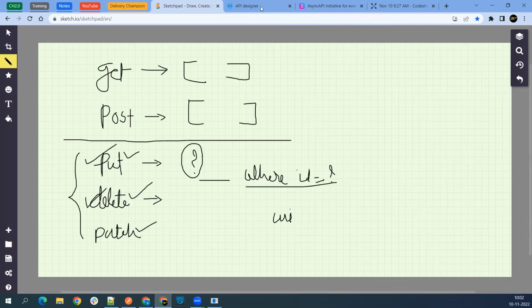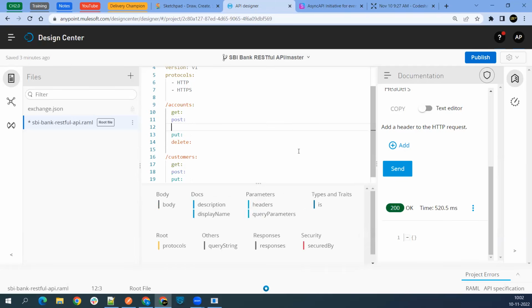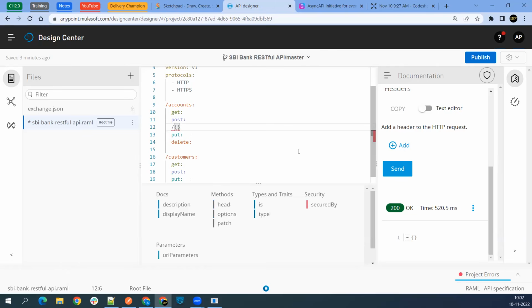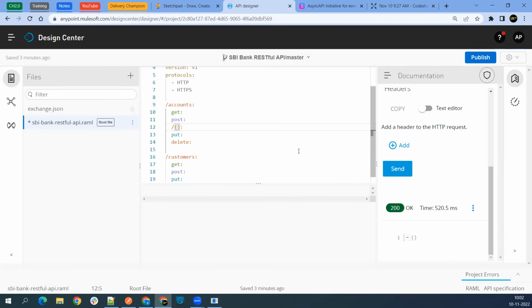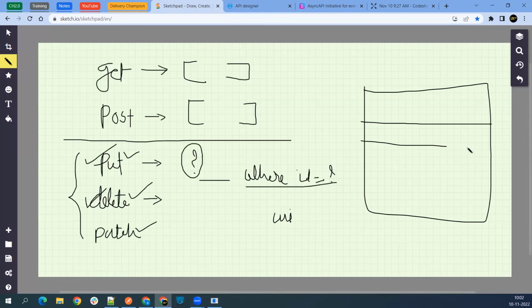So if I go back to my specification, after this post I'll give a URI parameter with a colon, and the URI parameter has to be the unique ID from your resource. For example, in account, if I represent this record as account, the account ID will always be unique. So the URI parameter should always be a unique column from your record.